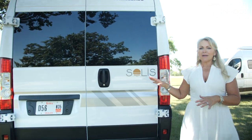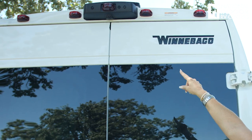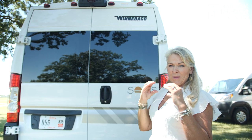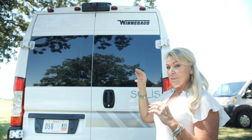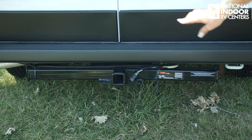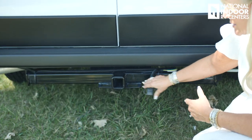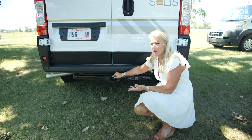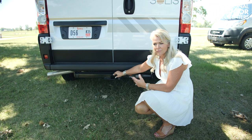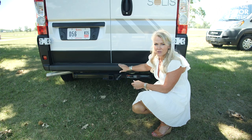Here at the back of the van, we've got our marker lights. Just below the center marker light, we've got our rear view camera, which gives us that digital picture in the rear view mirror — one of the features I love when I'm driving these. We have our 3500 pound weighted hitch and hookups for our trailer lights. With 3500 pounds, you're going to be able to easily tow your jet skis, your 4x4 golf cart — you name it, you can take it with the Solus.